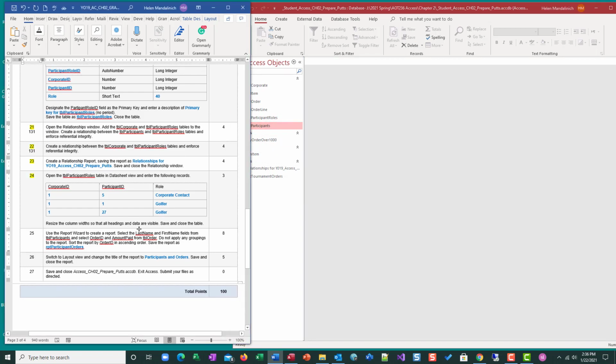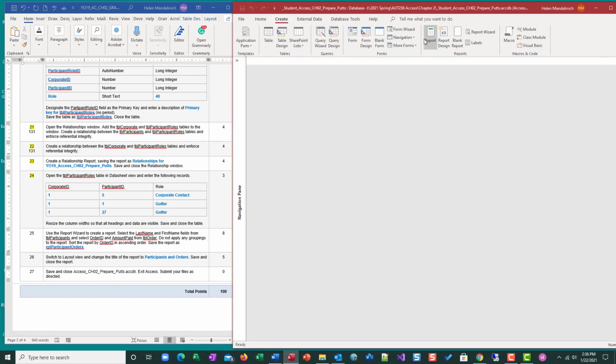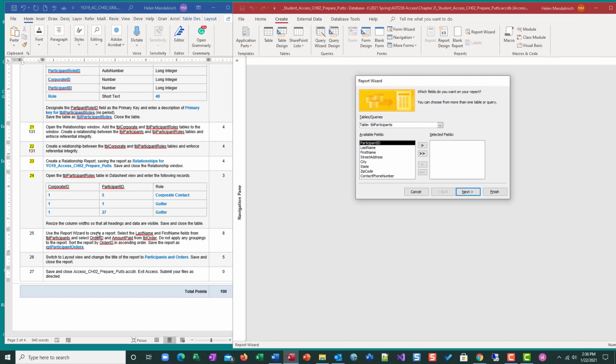Use the report wizard to create a report. So create report wizard. We're going to pick participants first, and we're going to do last name, first name from participant. Then, and we can do this because there's a relationship, we want order ID and amount paid from table order.